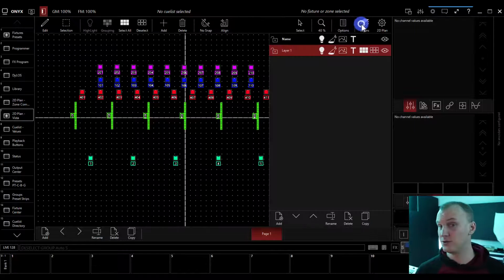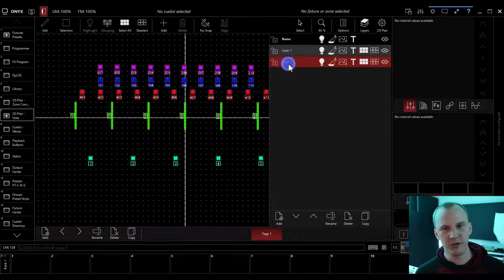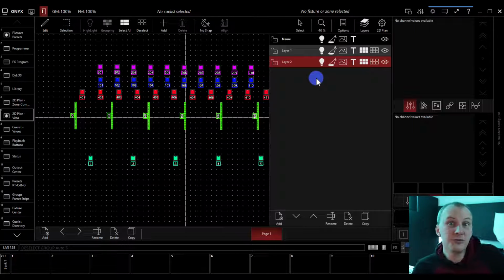There are also layers, which can be really helpful, especially when working with pixel mapping. They allow you to lock certain things and unlock them. And if you're going to be a heavy user of the 2D plan, I recommend splitting some stuff up into layers. It's really just like any other software with layers, like Photoshop, where you simply add layers, and whichever layer you're on when you add the fixtures, that's the layer it's on. It does give you some abilities here, like you can select and deselect by a layer. Truth be told, I don't use that much, but it is there, and if you find it helpful, feel free to use it.